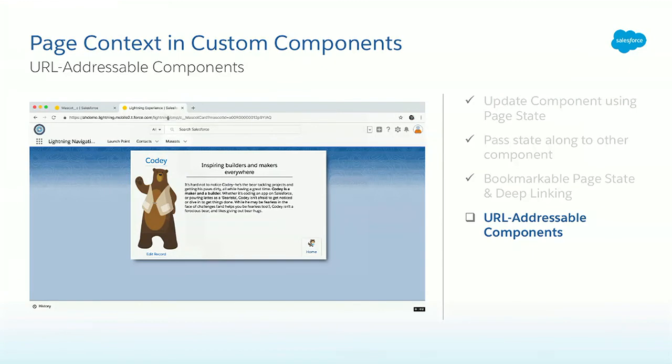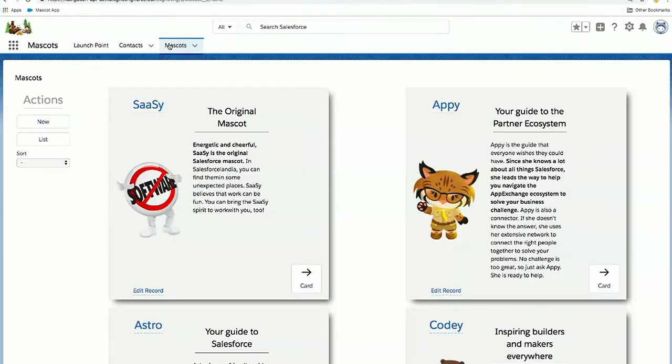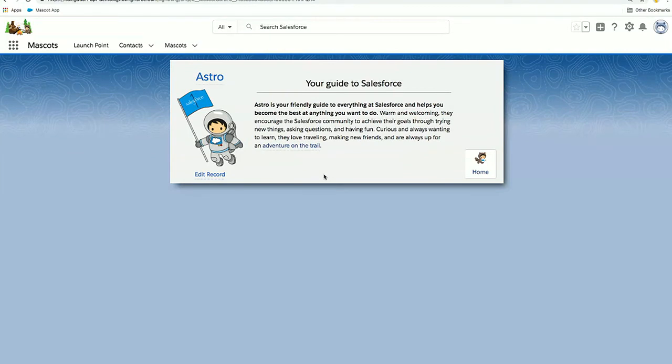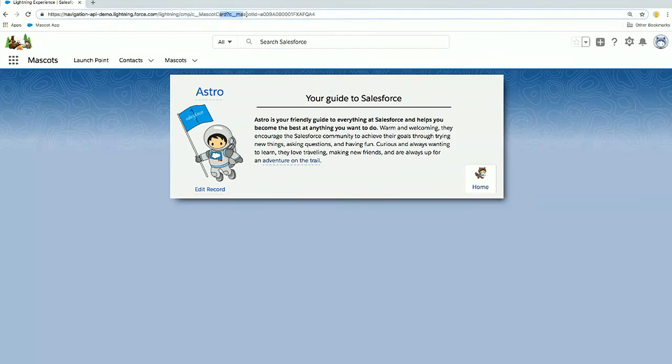And there's also URL addressable components that's kind of built into this. So I didn't mention it before, but each of these cards has a button that will take you to that same component, but standalone. And if you look at the URL here, there it is: CMP C mascot card.